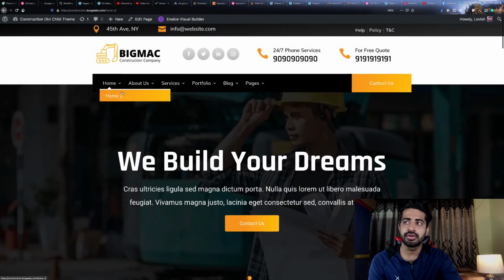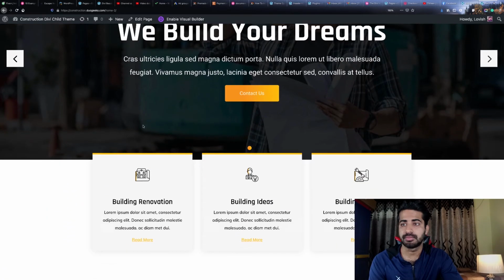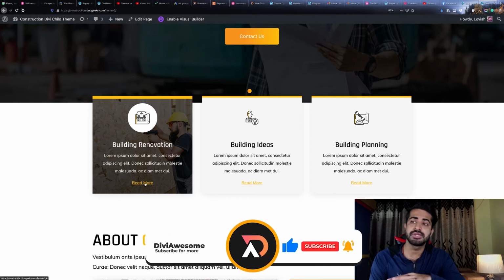Now let's go to home 2 and see how it looks. As you can see, we are using the same slider over here. The next thing is this section. Let me explain how you can edit this. You just have to go to the row settings and then column settings to change the background picture, and everything else is pretty basic. This is a blurb, I think. We are using the image over here, and then title text, and then some description, and then we have this text. This is not a button, this is also a text.